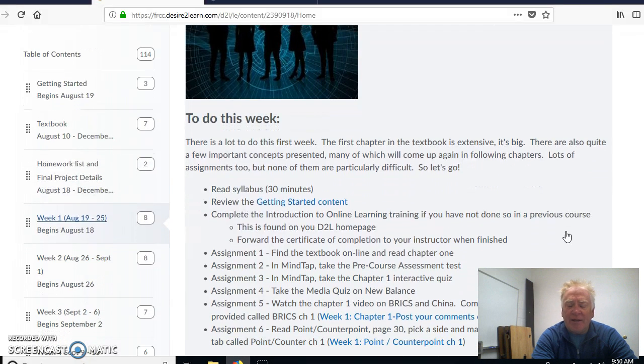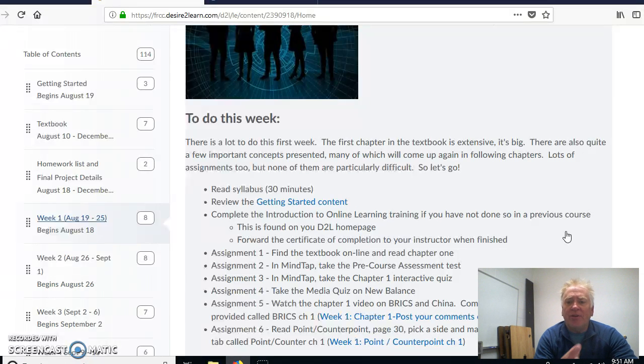And then I'll give you a pattern here. Each week, you're going to find the text chapter, read the chapter, and then you will have an interactive quiz that comes right off of that chapter. Pretty easy. You can refer to the chapter. There's plenty of time. And that gives you your grade for the chapter quiz.